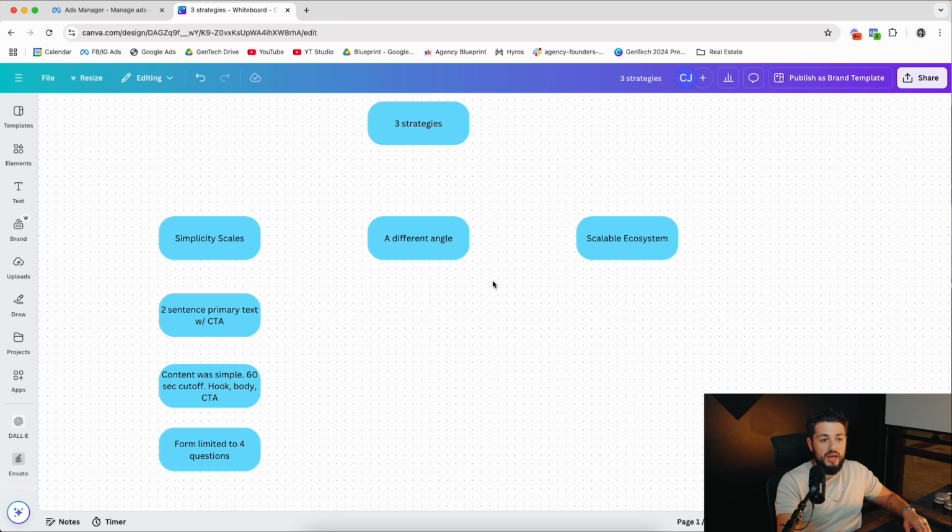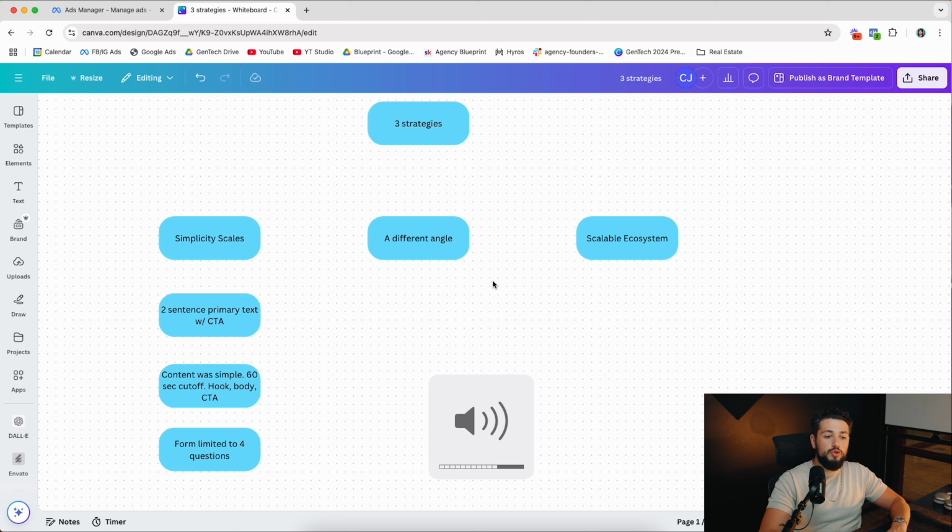Another example to this is the chiropractors, right? When it comes down to chiropractors, people want to go to the chiropractor to feel better, have a better posture, all these things. What we can talk about when it comes to chiropractors is a slightly different angle. We can look at it potentially as, come get work done on your back so that you can perform better at this year's marathon. If, let's say, there's a bunch of athletes locally coming for a marathon, that could be like a different angle, right? It doesn't necessarily mean it's an evergreen strategy. The one that I explained about life insurance is a pretty evergreen strategy. The one that I explained about the marathon runners is more of a one-time angle.